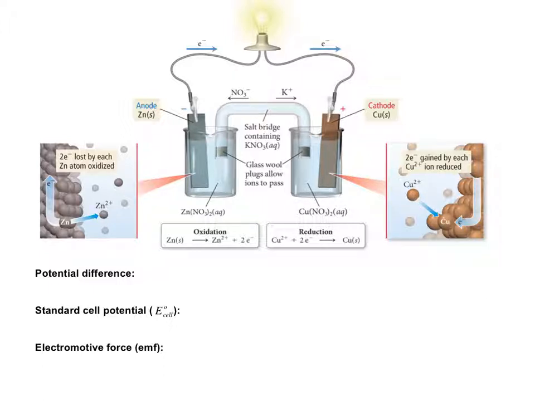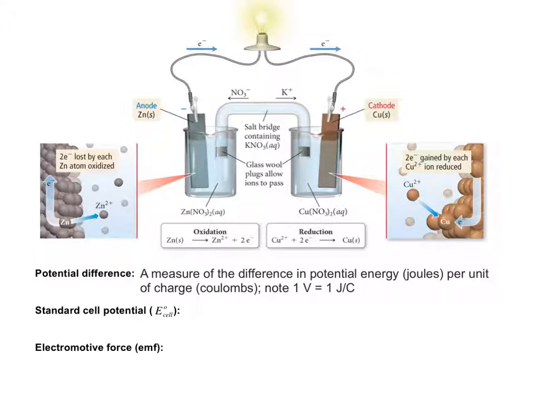All right, now let's get into how we can tell which direction the electrons are going to flow. So if you remember, one of the things we've talked about multiple times throughout this year is that the universe always tends to want to move toward a state of lower potential energy. And so there's some potential energy associated with both the zinc and the zinc 2 plus and the copper 2 plus and the copper. And so if we make a comparison between those potential energies, the potential energy difference, that will tell us what the potential difference is for this particular cell.